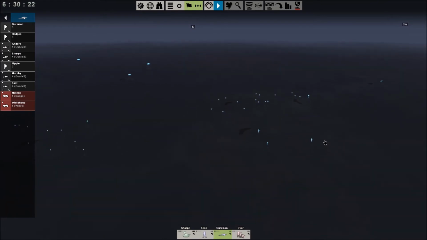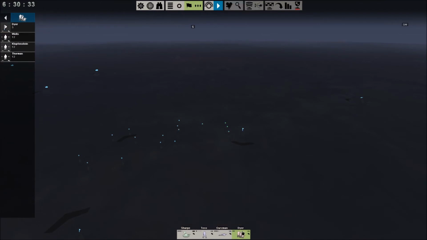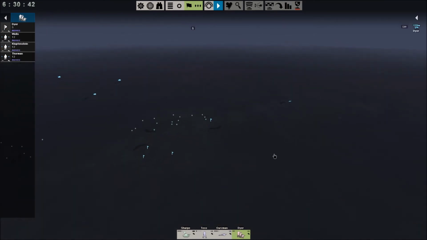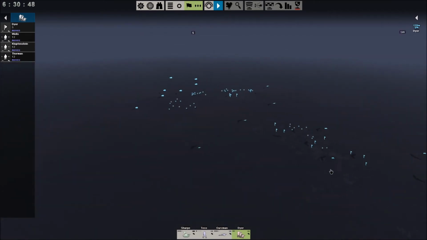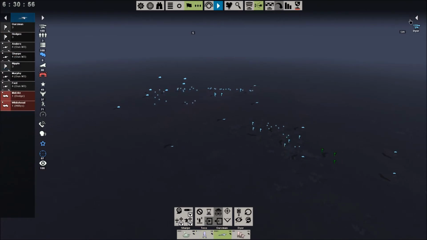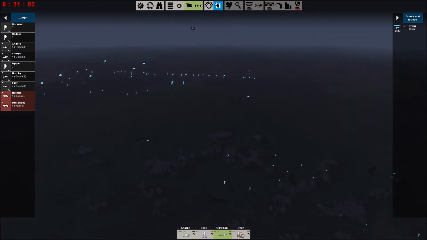Right, I'm going to send a little recce out. Who have we got here? This is Dyer. It's just an infantry platoon. Yeah, well, he'll do. Let's get his infantry platoon out on a little recce patrol here. And let's see if I can find the artillery. Have I got any artillery? No, I can't find it. Nope. It's okay. Okay, let's speed this up.